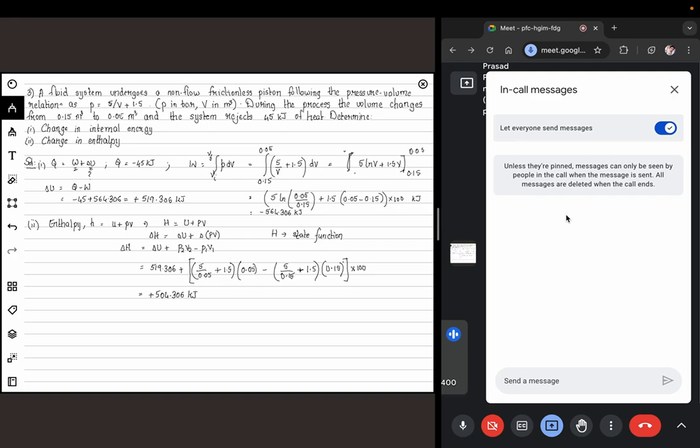The only thing that is going to differ is if the process were different. If it follows a different process, instead of the particular one that is shown here, then your heat rejection is going to be different, and accordingly your other values will be changing. So heat rejection will change, so your work done will change, but then delta U will remain the same. Similarly here, since delta U remains the same, the P2 times V2 minus P1 times V1 is constant. You can observe that even from here.